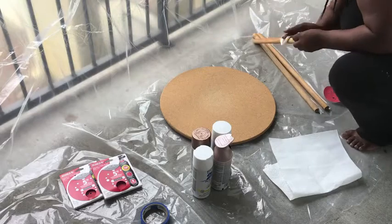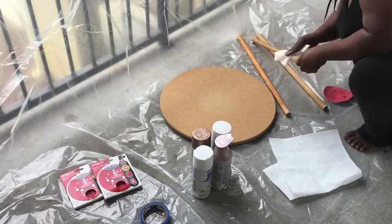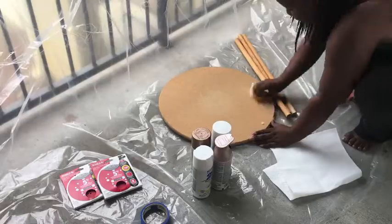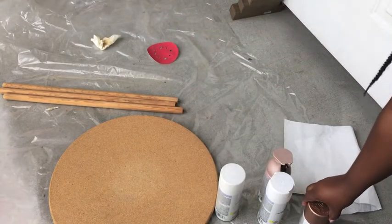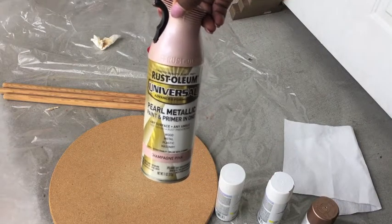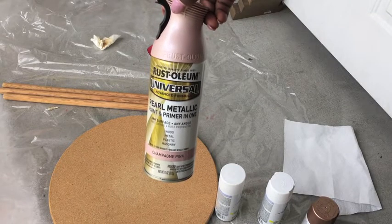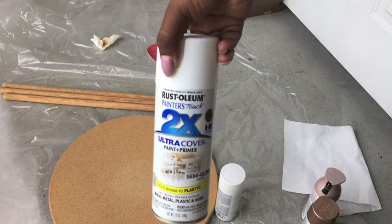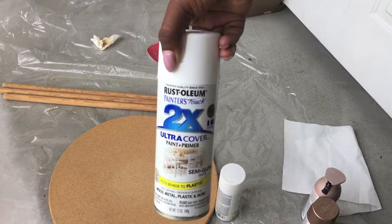What you see me doing is wiping down the excess dust that was created from sanding down the legs and the tabletop. I went ahead and did this already, so I'm just wiping off the excess dust. Just in case someone asks, I am using the Rust-Oleum Metallic Brilliant Metal finish, and I'm also using the Champagne Pink, which I'm going to mix when I spray it on my legs. For the top coat and the base coat, I am using the semi-gloss white.